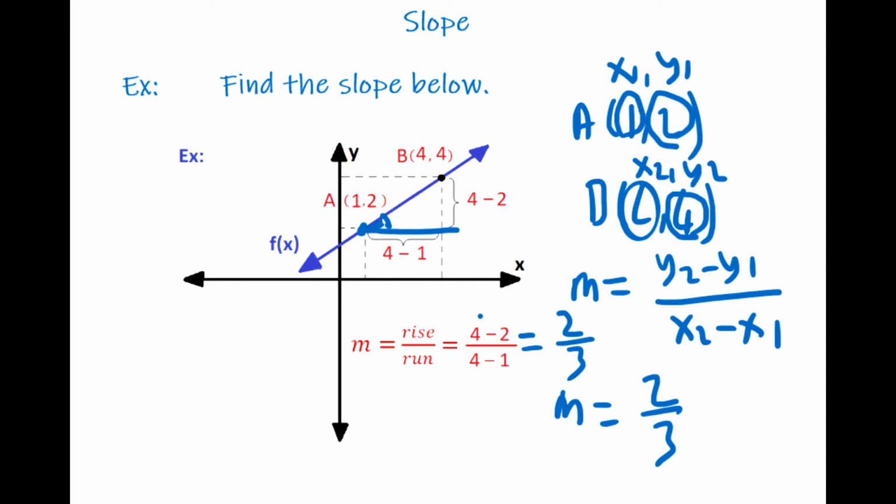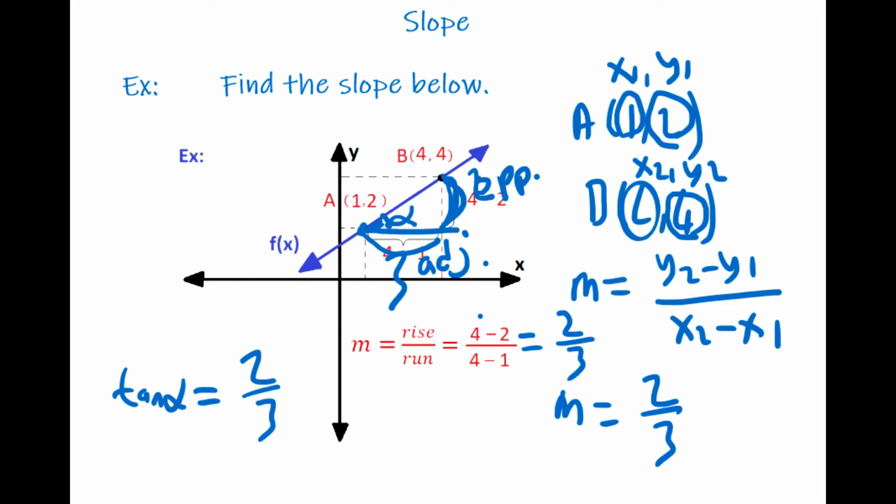For example, let's say instead of x, this is alpha, okay? The angle is alpha. So tangent alpha is, this side is called opposite side and that side is called adjacent side. Opposite is the change in y direction. Adjacent is the change in the x direction. So sometimes they call it tangent alpha here because the angle is alpha. So again, you get the same thing, okay, 2 over 3. But this is something else that we're going to learn in trigonometry in the future. I'm planning to make a separate video, a long series about tangents anyway. So let's continue with the next question.